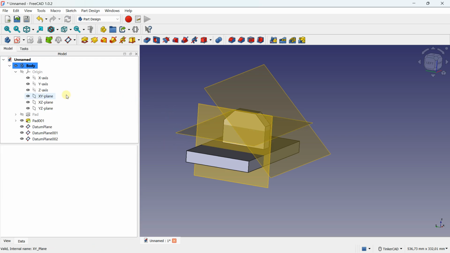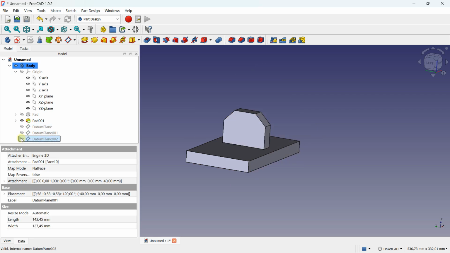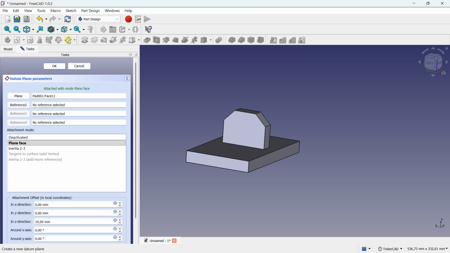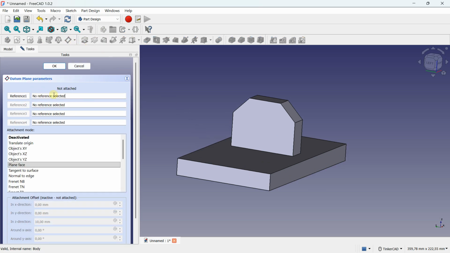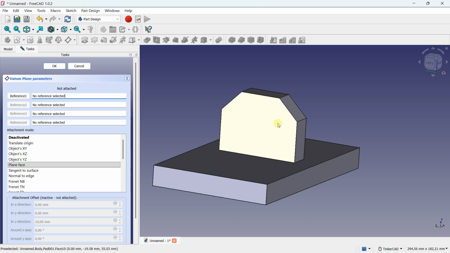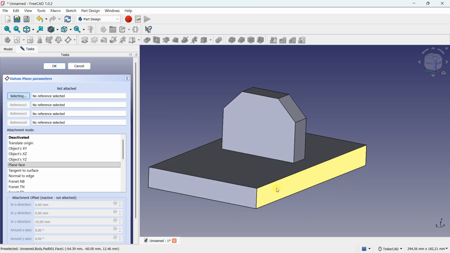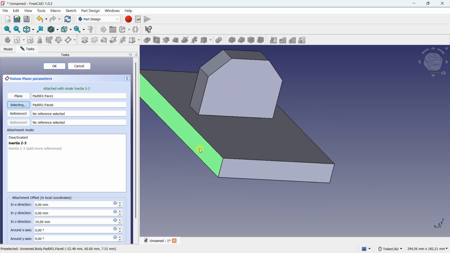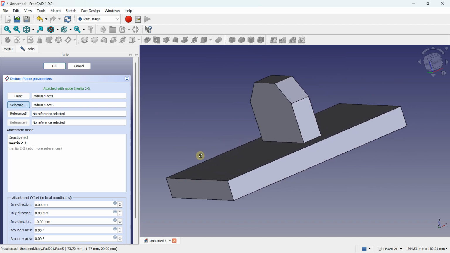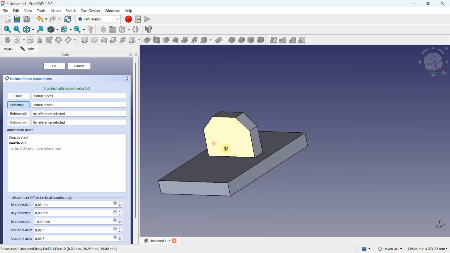Now you can add more references. First, I will add this one, and this one. And I will click on work plane again. And this time I will click here and I will press delete on the keyboard. So you can add more references. I'm not going to work too much, but just to show you with two references, I will click here and I can define, for example, this face, and I can select a second reference and I define this face, just like that. So automatically I can create a work plane.